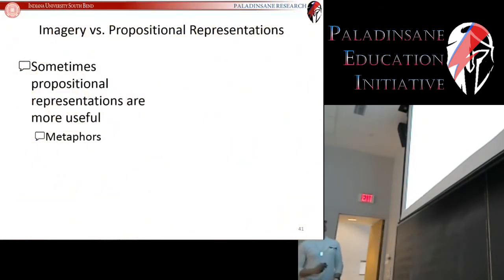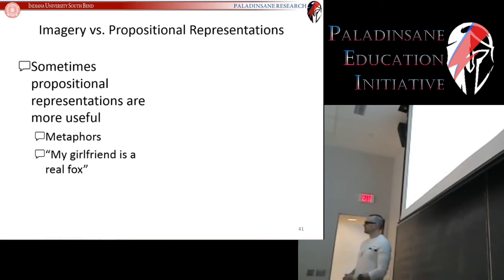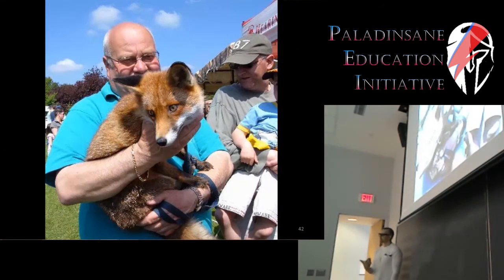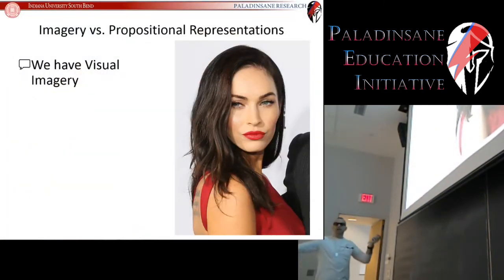I'll give you another example. We'll go on the other side. So if you say, my girlfriend is a real fox, people know what that means, right? They know it's not this. They know that this is not what you mean when you say my girlfriend is a real fox. What you mean is something like this: that your girlfriend is highly attractive, that your girlfriend is very sexual. And this, for example, I'm very proud of this one. This is the meta-metaphor. And if you know who she is, you'll know why that is. All right, anyways. So that's the instance here.